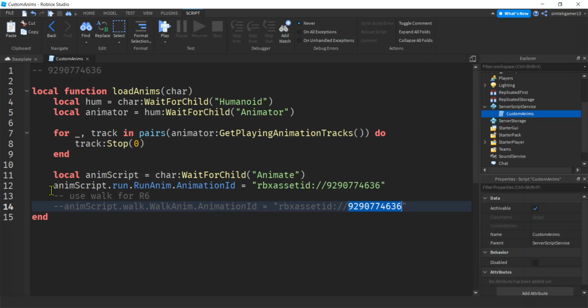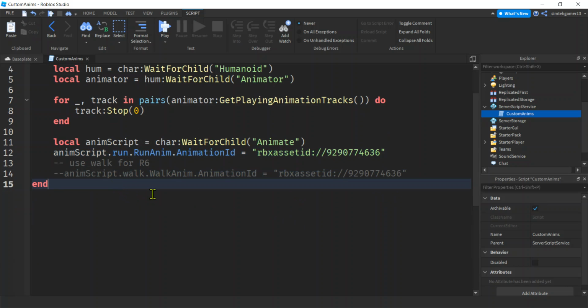Now, if you have a run and a walk, like you have some situation where you can do running and walking, or you're overwriting both just to be safe, these cannot be the same number. You're going to get a problem. You could use the same animation, but you have to save it twice under different animation IDs, right? So these numbers cannot equal, or you'll get an error. At least that's the way it's always been. I don't think they fixed it. All right, so we got that. Hopefully it works. We'll test it.